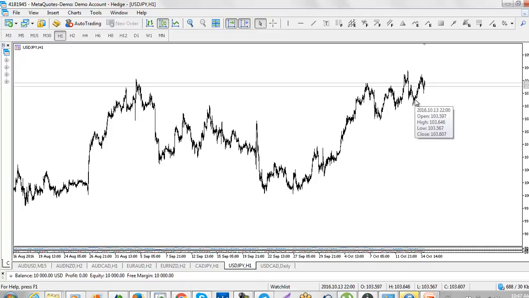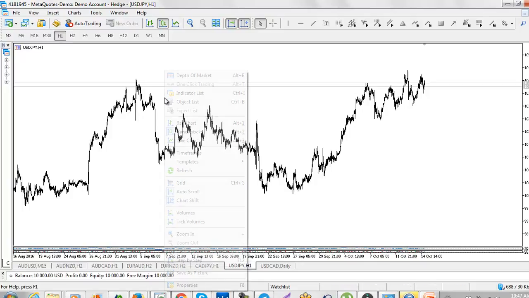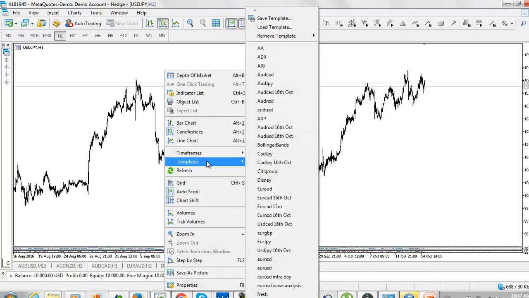And then looking at that ABC, what does that look like? We may have another ABC, and that is an ending diagonal. So we have to look at what price is actually telling us. We have to be open-minded when it comes to analysis and trading, especially when we are using the Elliott wave theory, because we're following the actions of price to validate or invalidate a move. And when one count or one analysis is invalidated, we have to look at what else price is saying, so that we can key ourselves into the activities of price.